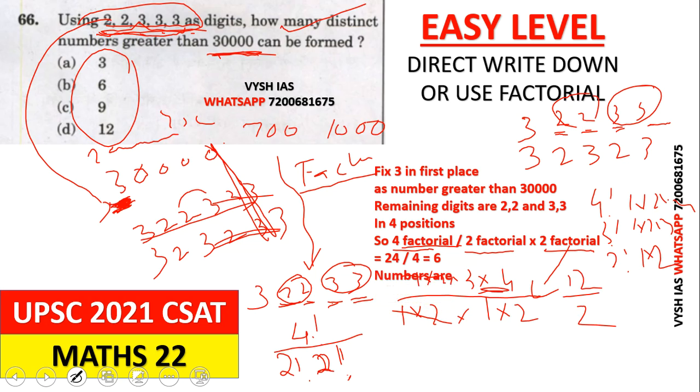And the numbers, this is the factorial method, you get the answer as 6. Okay, without doing anything, you just understood there are 4 dashes, 4 factorial. There are 2 types of numbers, so 2 factorial and 2 factorial. You got the answer instantly.